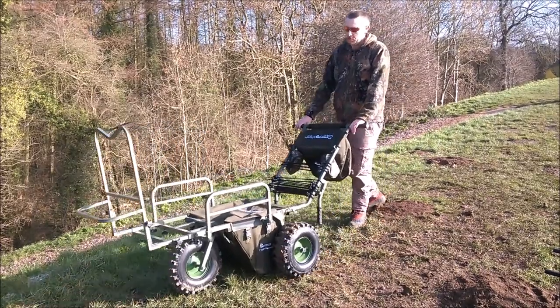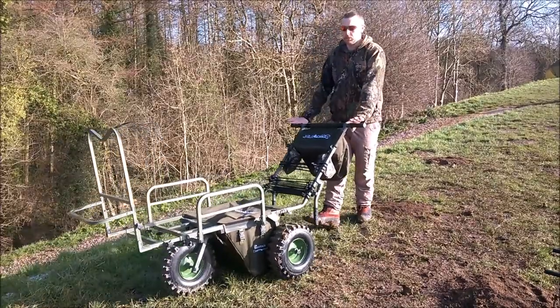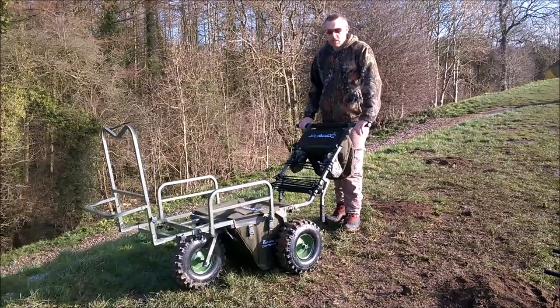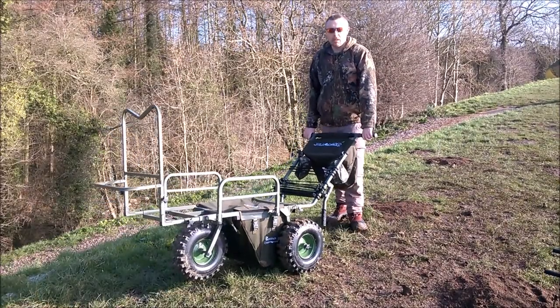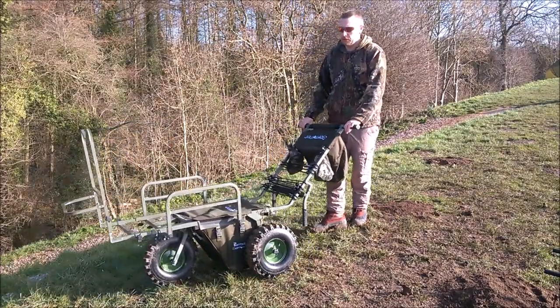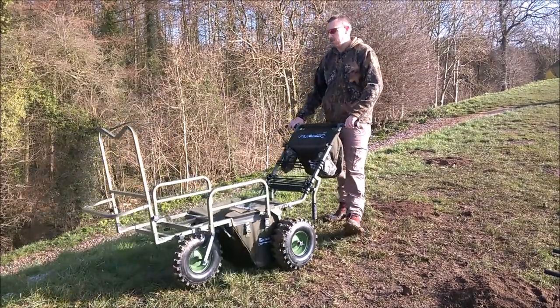Regarding your move itself, it's straightforward. So, it's obviously all push. So, take all the weight off, there's absolutely nothing to it. Regarding your turn, basically all you do is push down, obviously, and manoeuvre it round. So now you can go around corners without actually having to lift anything or push down.